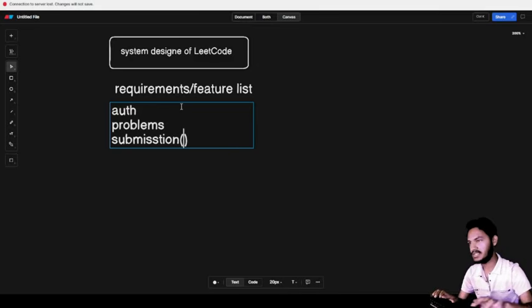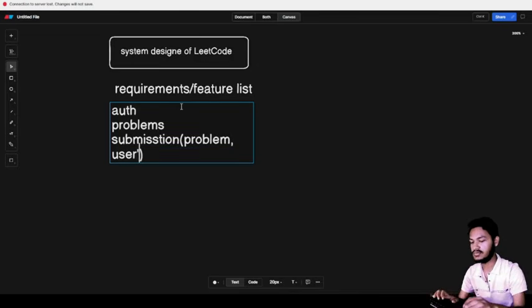In this submission, the problem, the user's code, the language in which the user has coded, and test cases.